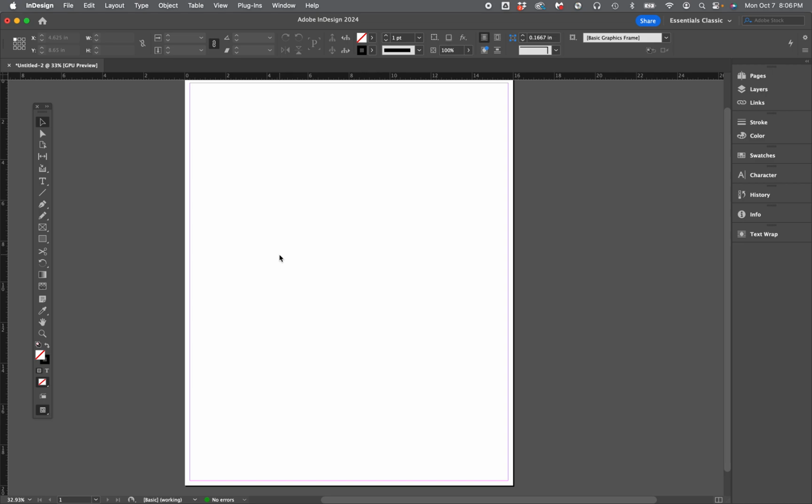For those of you that are bringing in content into your InDesign concept collage, we need to be aware of the fact that we're hoping to print these and we need a resolution of 300 dpi, whether you're bringing in your own photos, your own scanned content, or images from online.